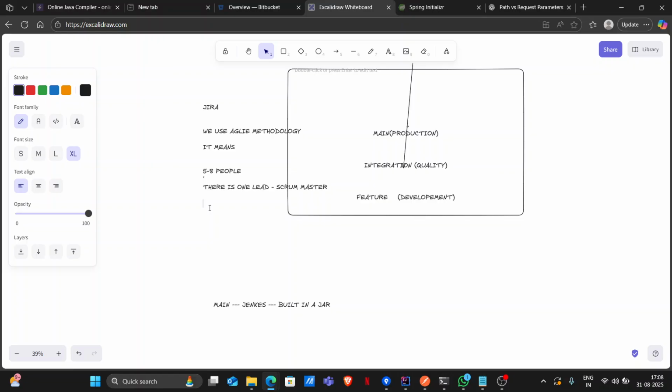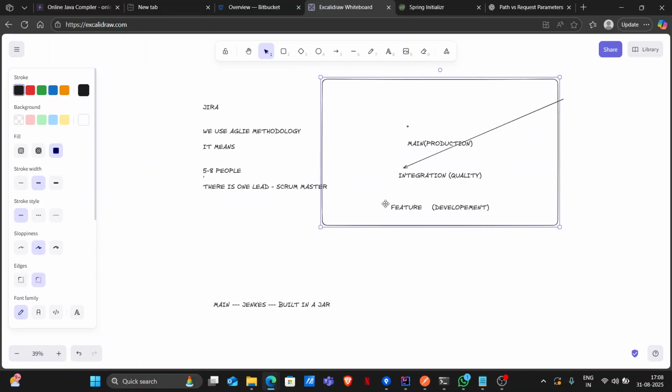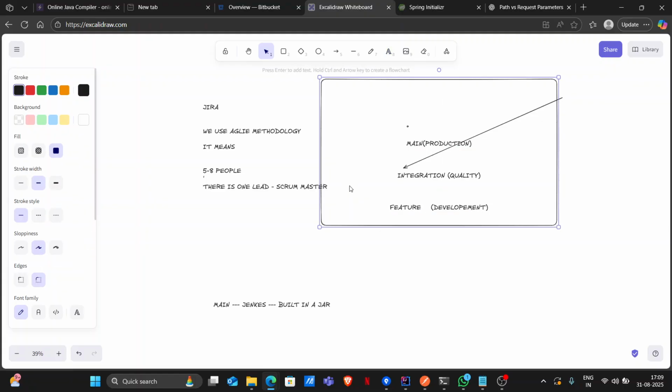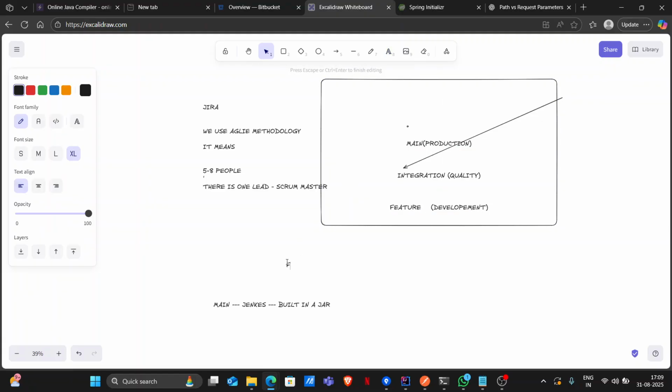Let's say from feature, if you want to move this to integration, we have to create a pull request. I'll just write it here: from feature, if you want to move that to integration, you have to use a pull request for that.